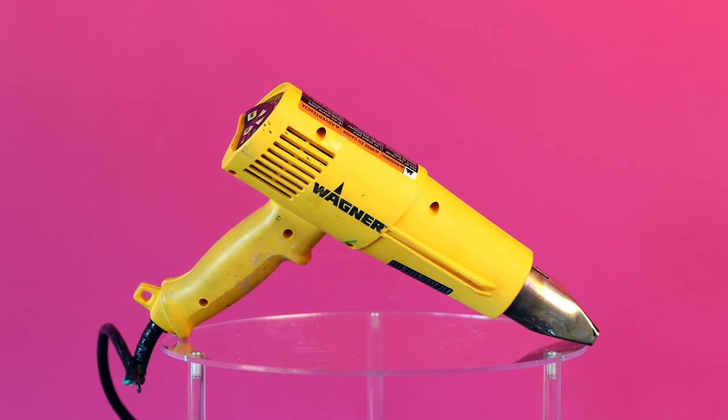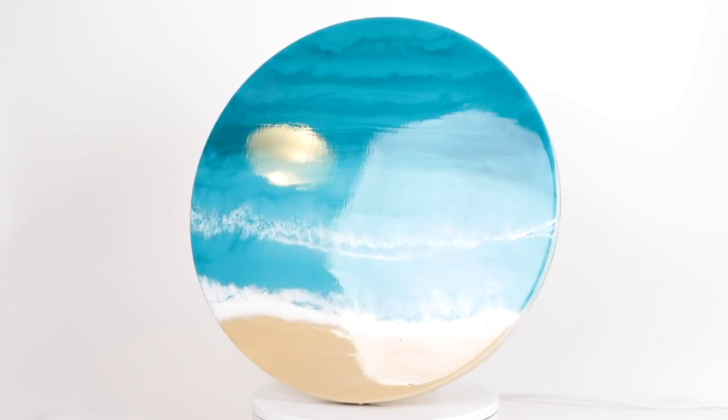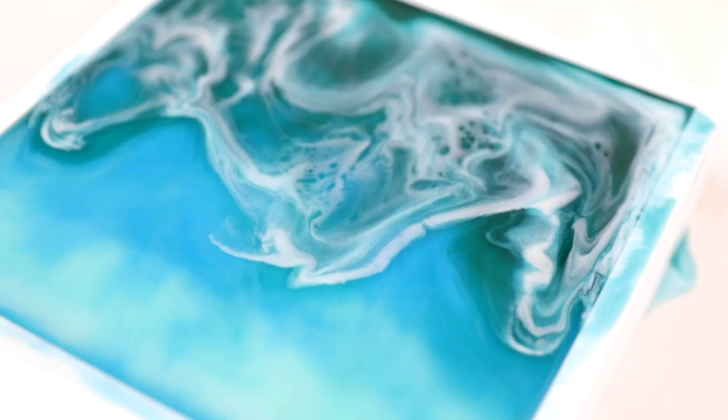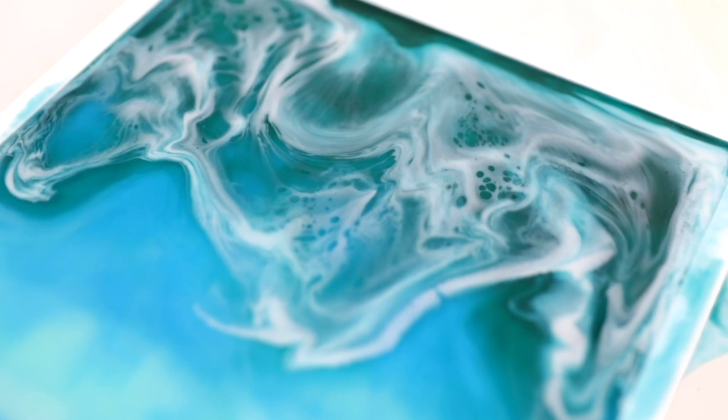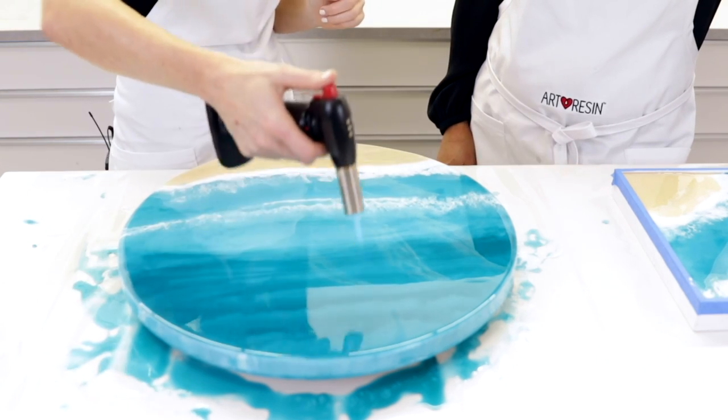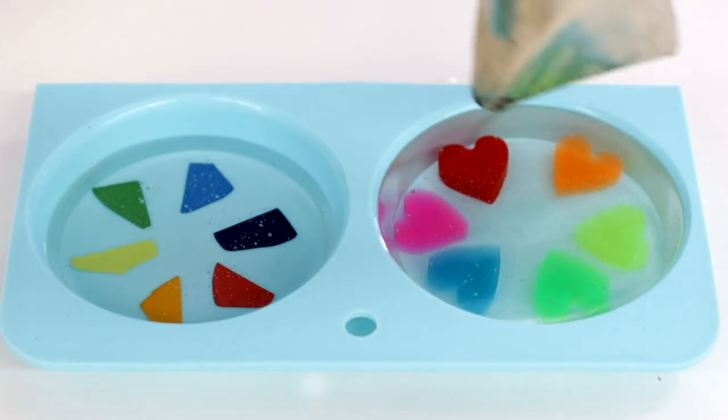Heat gun and hair dryer. When you're making flow art or ocean art, use a heat gun or a hair dryer on low to gently push the layers of tinted resin around to create effects like lacing and cells. You can finish it off with a quick pass of a flame torch to pop any bubbles. A heat gun is great to use when working with silicone molds.